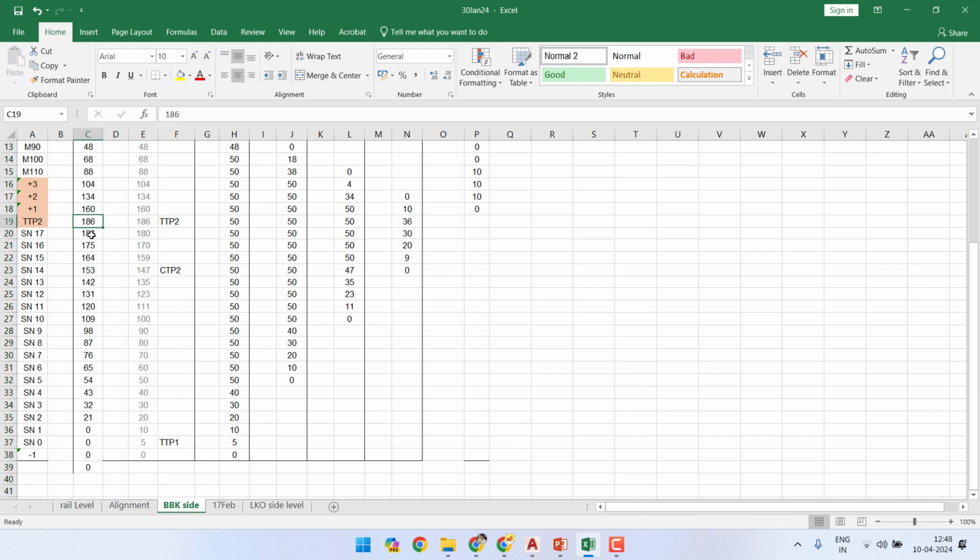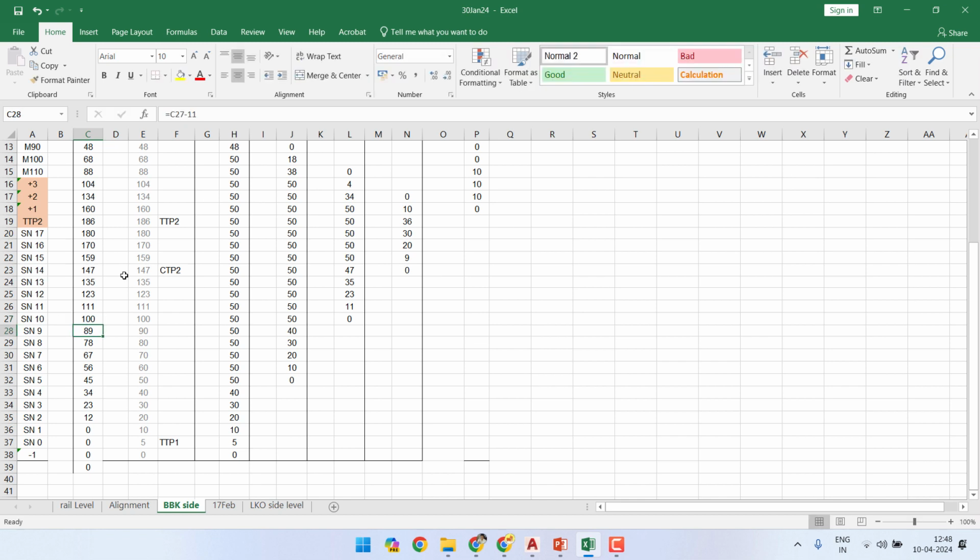So here it was 186, here we have used 180 as slew, that was a reduction of 6 from 186. Then a reduction of 10 from 180 becomes 170, as you can see here, then a reduction of 11 from 170 becomes 159, then a reduction of 12, so 147, again a reduction of 12, 135, again 12, 123, again 12, 111, now a reduction of 11 only, so it becomes 100.